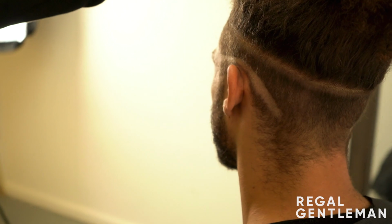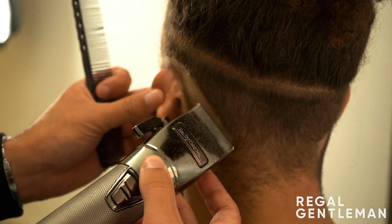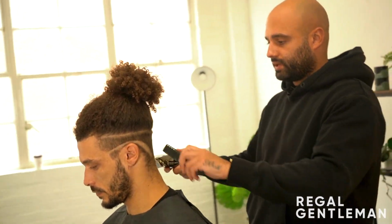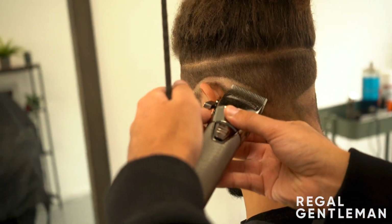Do you ever have the foil shaver on your hair? Do you know that, to take it right down to the skin, or does it react badly with your skin? Yeah, I think you're right. Sometimes you can get a bit of a bad reaction and get ingrown hairs, but I always tend to ask the client first, dropping it down at the back and joining it up.